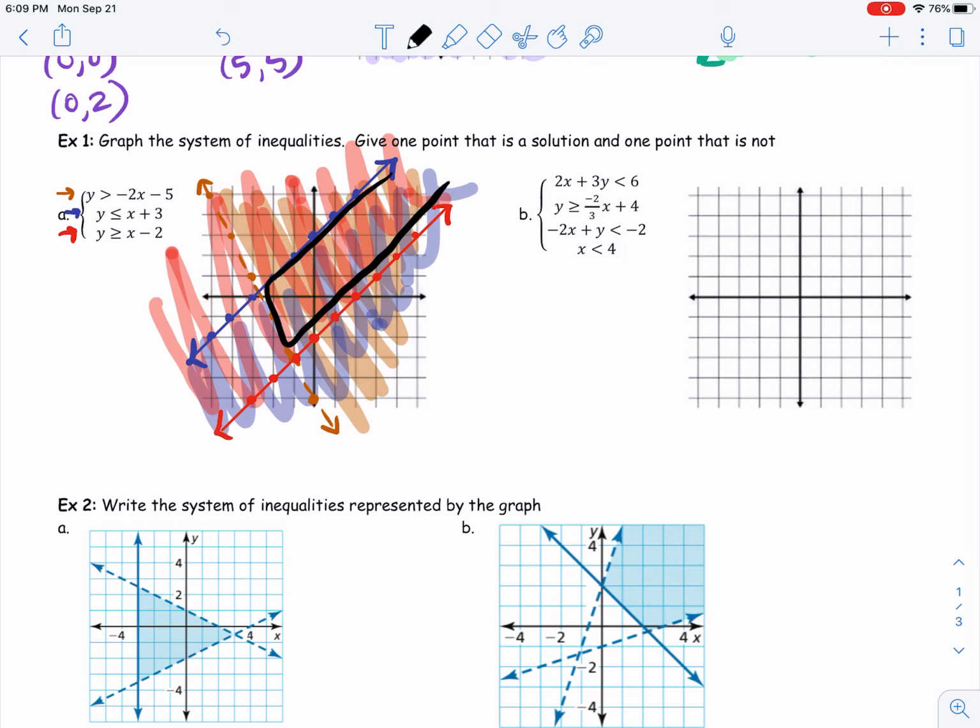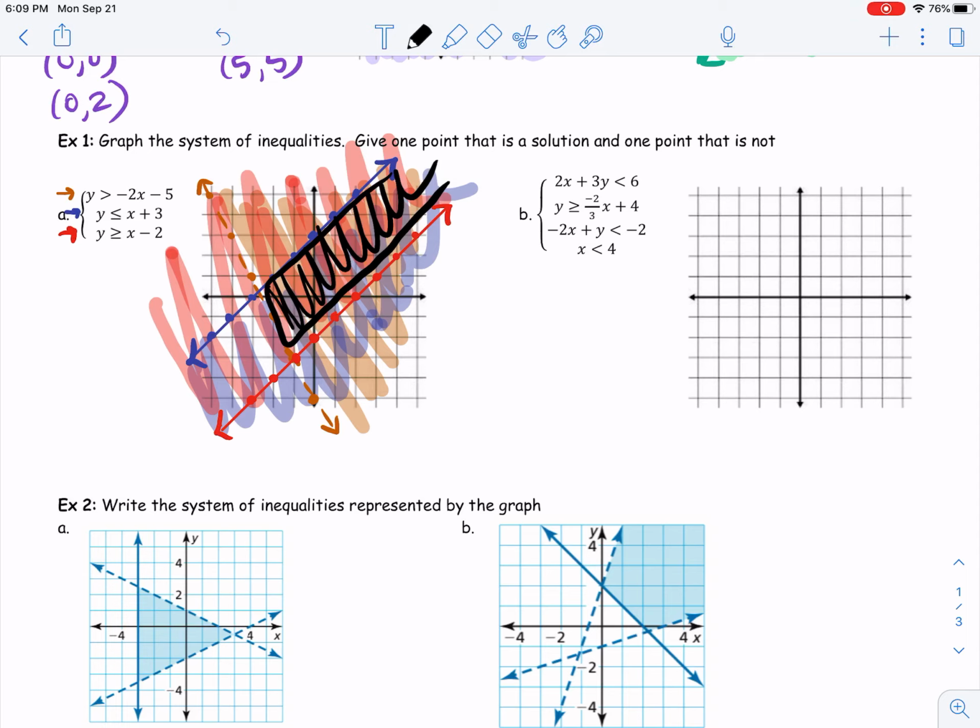So I understand that this is going to be hard for some of you. So maybe you want to graph all your lines first and then shade where they all overlap. It just depends. It's a personal preference. I typically shade after everything is graphed, unless I'm using these colors, where when you highlight and then highlight again and then highlight again, you notice it'll be the darkest shade. So that might be helpful too for some of you. But our solution is in that area where the black is. And so if I do like this, that's where our solution is.